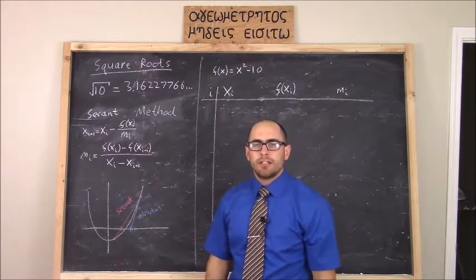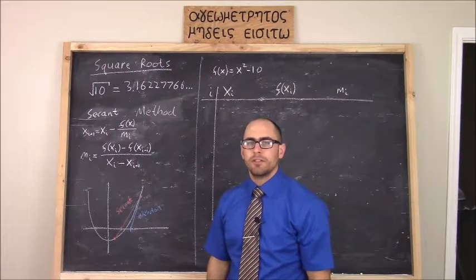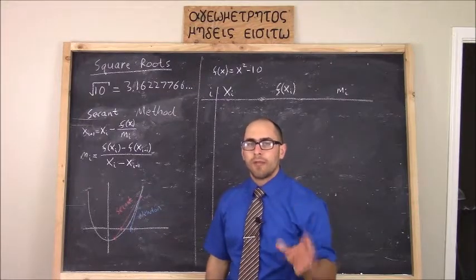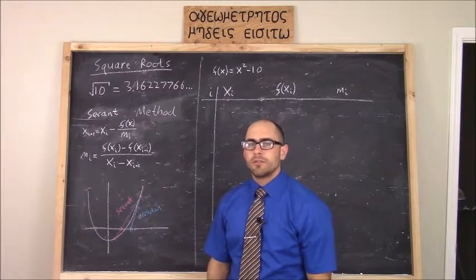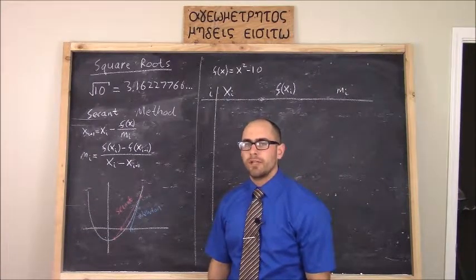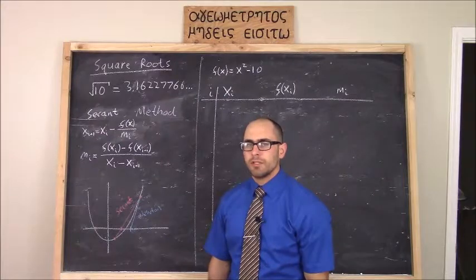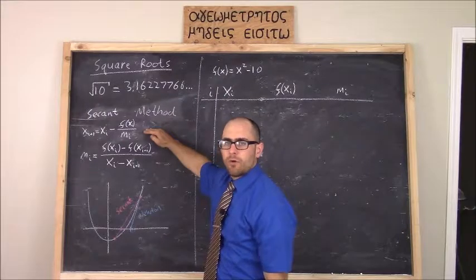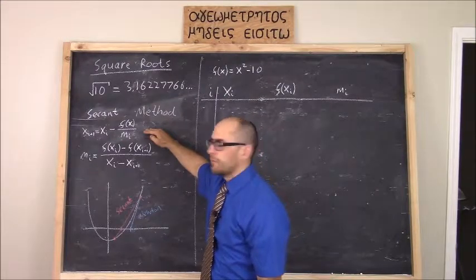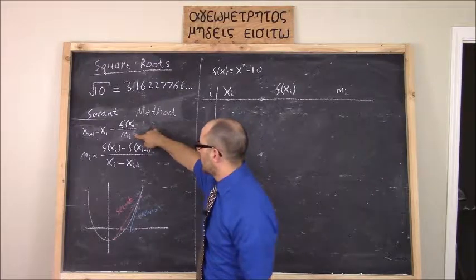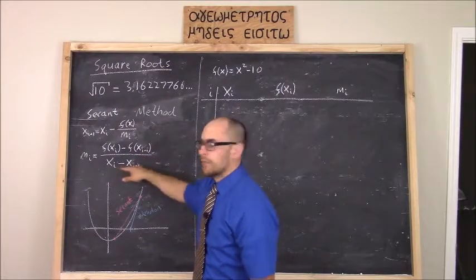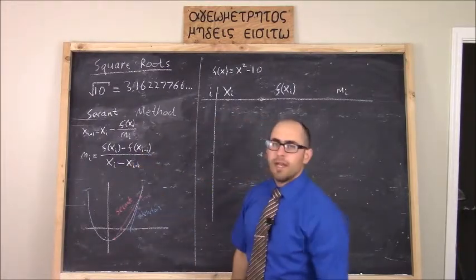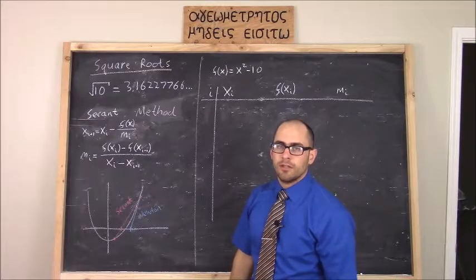Now this is advantageous because the secant method does not rely on directly finding the derivative. So in cases where it may be difficult to find the exact derivative, the secant method is incredibly useful. Notice even the form looks very similar to Newton's method. We've simply replaced f prime with m for the slope, where m is effectively delta y over delta x, as we've seen in our lessons on linear functions.